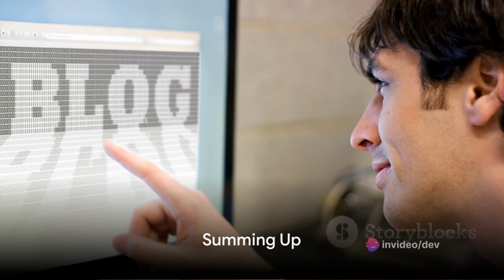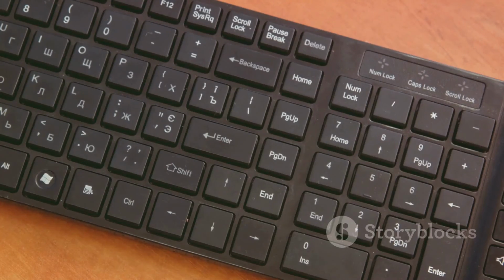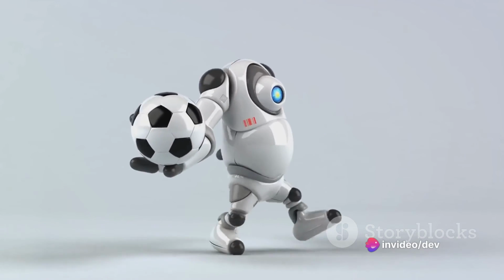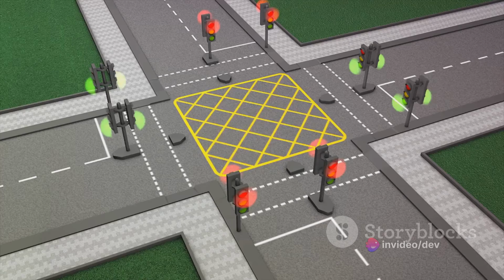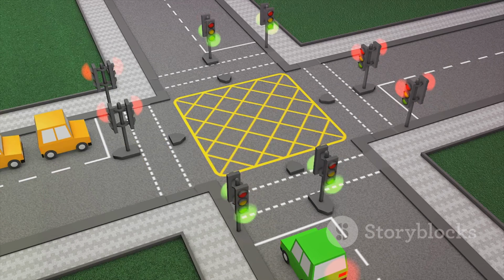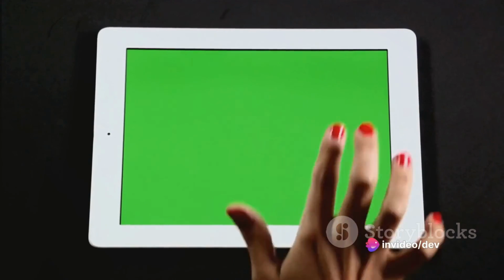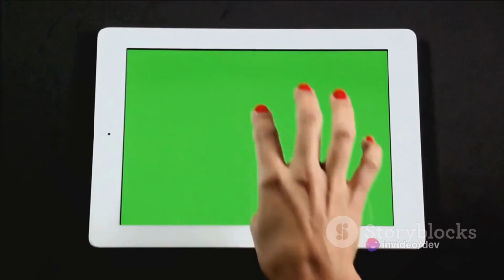We've covered a lot today, so let's quickly summarize the main points. We began by understanding the vital role of a robots.txt file. This simple yet powerful tool instructs search engine robots about the pages on your site that they should or shouldn't visit. It's like your blog's traffic controller, helping to optimize your site for search engines. Then, we dove into the world of Blogger. We explored how to navigate to the right settings, a process that may seem daunting at first, but with a little practice becomes second nature.